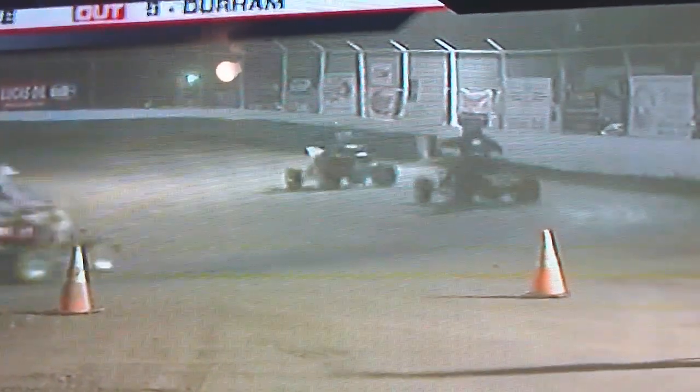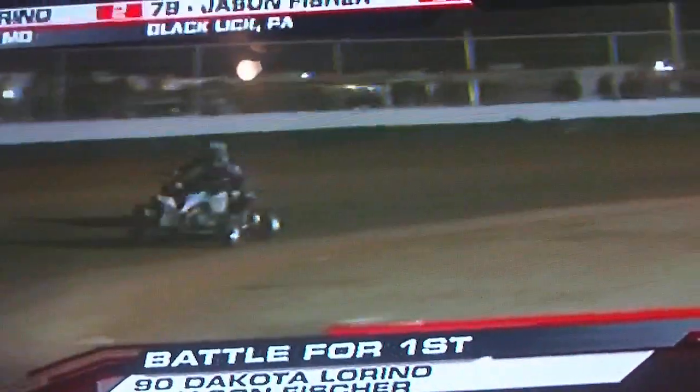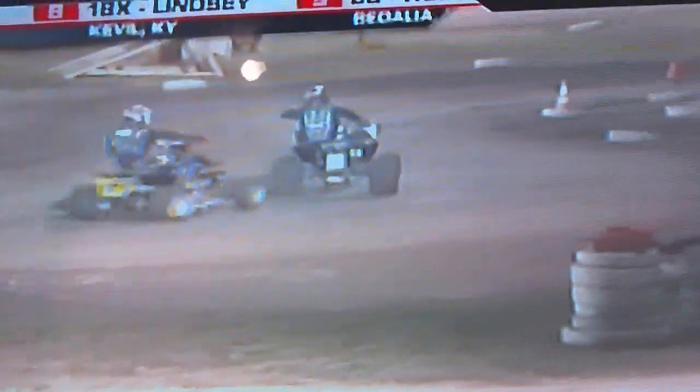Very talented riders here coming back out onto the main course, through turns one and two. Flat track action right there — it looks easy, but if you hook a rut, it could get ugly in a second. Watch Loreno and Fisher battle for first. Jones is currently third, Montgomery fourth, Blindstone at number five. A lot of good riders here, from Arizona to Kentucky, all competing in Sykesman, Missouri.